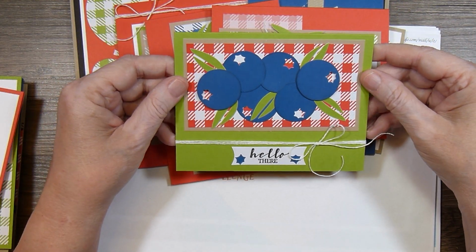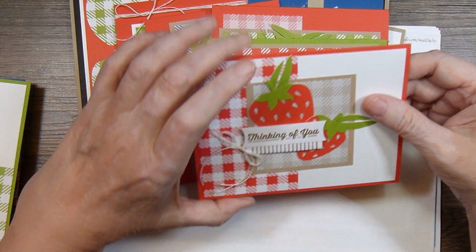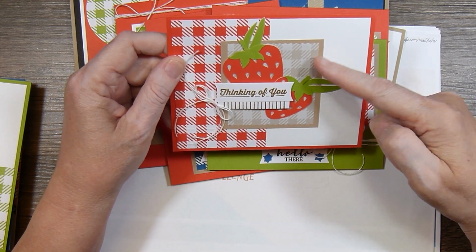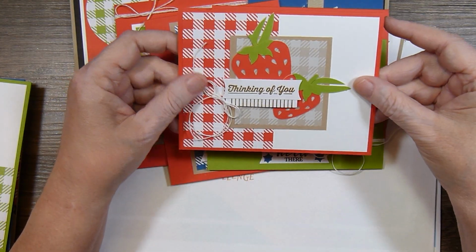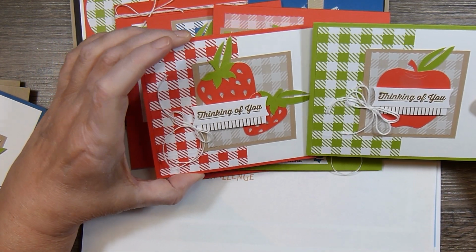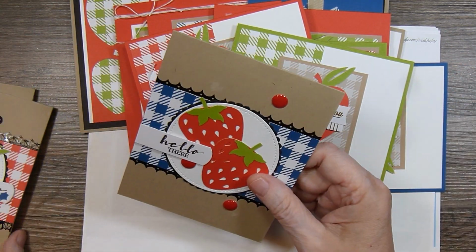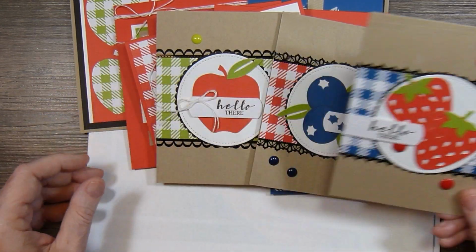Here's a bunch of blueberries that I layered onto an envelope. Here's a couple strawberries that I layered onto the vellum gingham onto a portion of one of the 3x3 cards. The sentiment is popped up. Here's something very similar, just done in a different color combination, different fruit. So I've got these three.